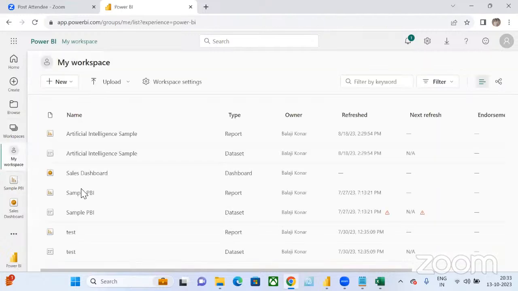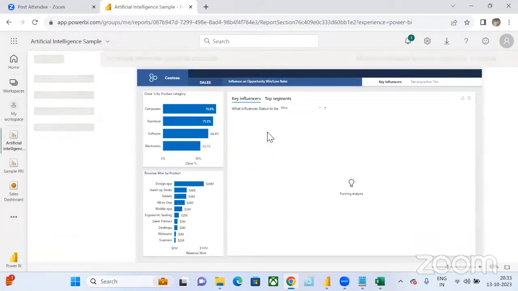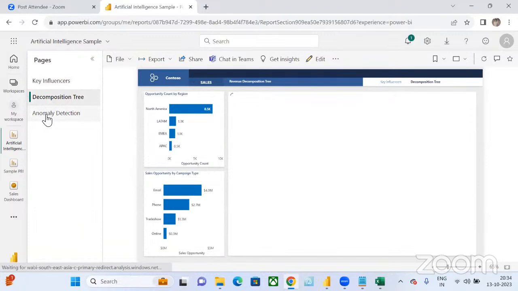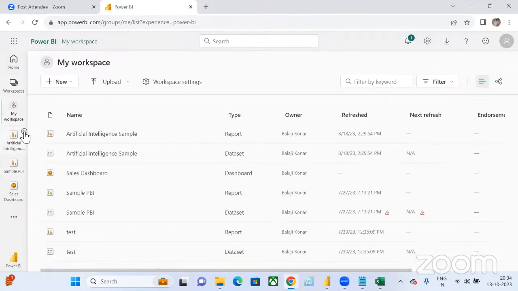Right? If I go to my workspace again, I can see some of the AI visualizations. I can see all the Power BIs which I prepared earlier, which I prepared earlier and uploaded onto it. So this is my workspace where I can upload multiple Power BI dashboards and stuff. I just close it off.